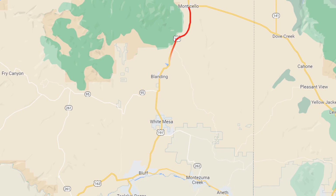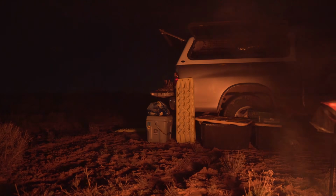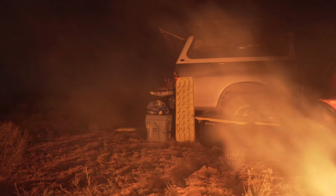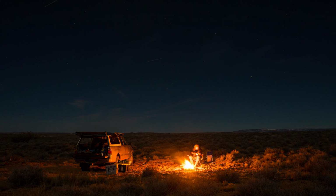And from Monticello, we head down another hour or so, once again finding a campsite in the dark. It's not much, but it works. We're not even that far from the highway. We're camping on what appears to be some kind of shared use BLM land. There are cattle feeding everywhere around here, although they left us alone. There's also a constant thumping that can be heard resonating across the plateau. We assume it's from a nearby oil rig. We've already seen a couple during our travels.